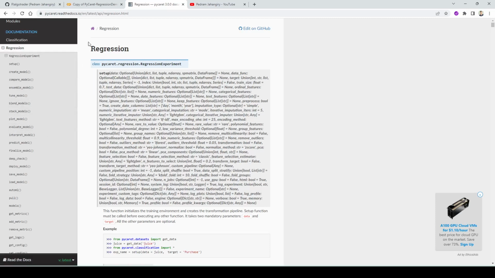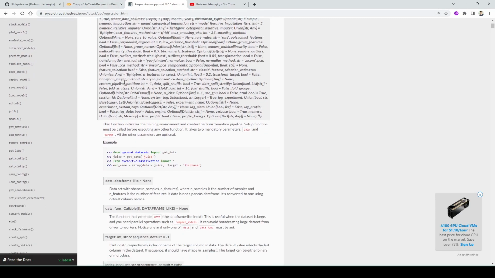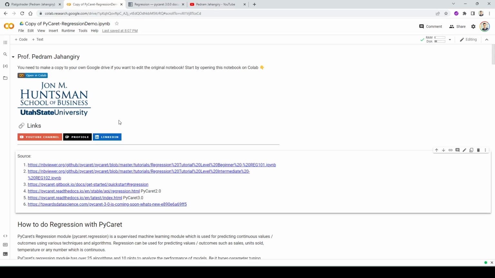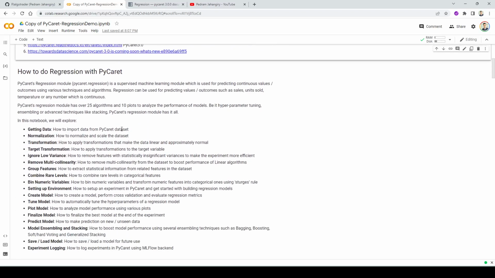So let's keep this one open, and as we go through different functions, I will go back and forth between the documentation and what we're doing in the notebook. And as you can see, each of them has so many attributes that you can play around with at your own pace.